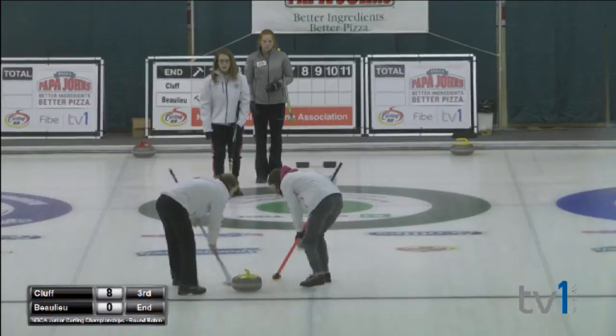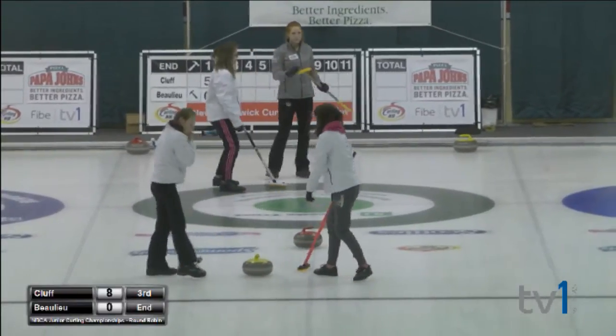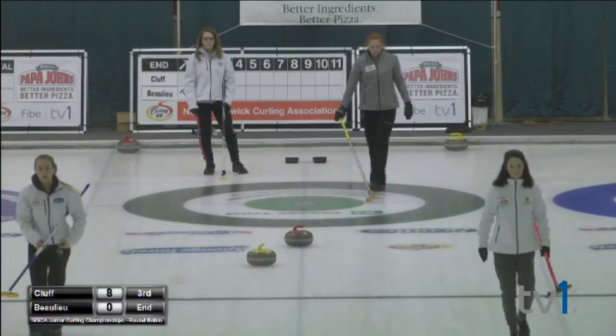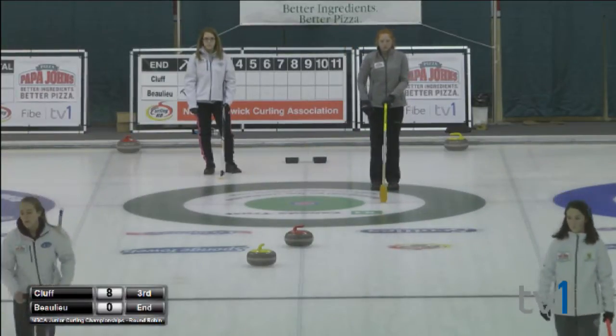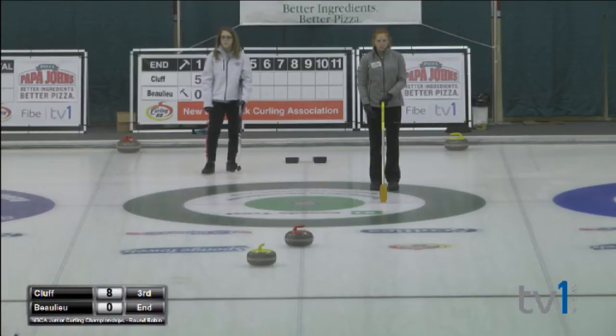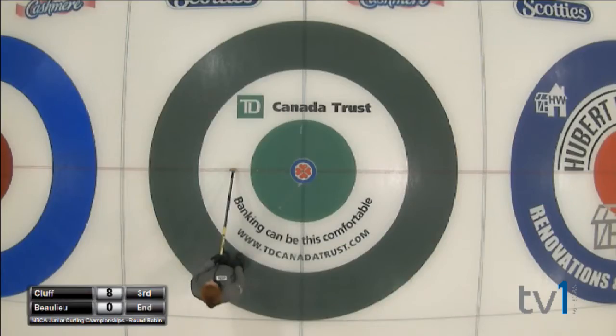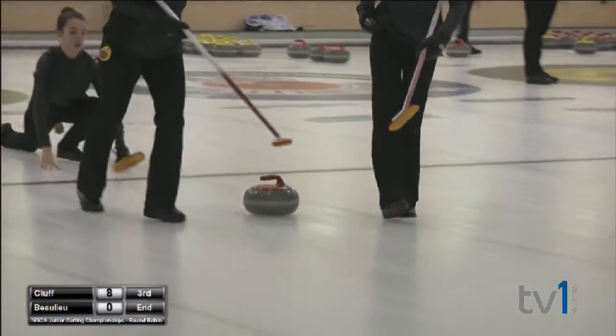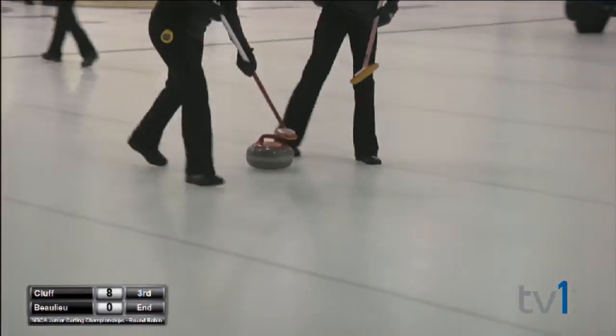And Lebel's 2nd stone, establishing a high guard. In this case, I wouldn't consider that a miss either. Down 8 points, you need guards to get behind. So if it wasn't going to be in the perfect spot in the rings, you might as well leave it as a guard to try and hide behind later on in this end.